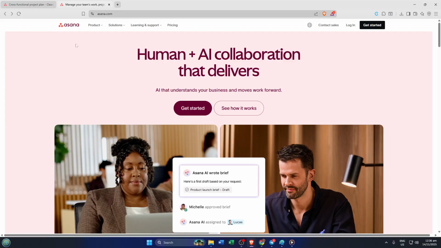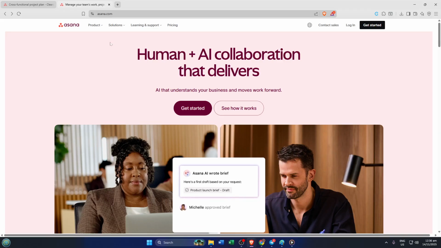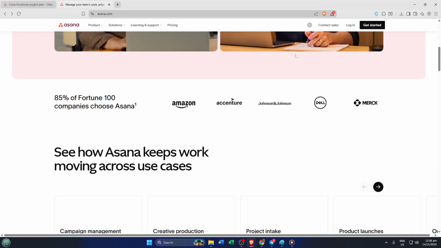To begin, open your web browser, whatever you prefer, Chrome, Safari, Edge, it all works, and type in asana.com in the address bar. Hit enter, and in just a second, the Asana homepage will appear. Now, this might seem obvious, but starting from the official website ensures you're logging in safely and you're not accidentally landing on a lookalike page. It's a small detail, but it really matters for keeping your data protected.